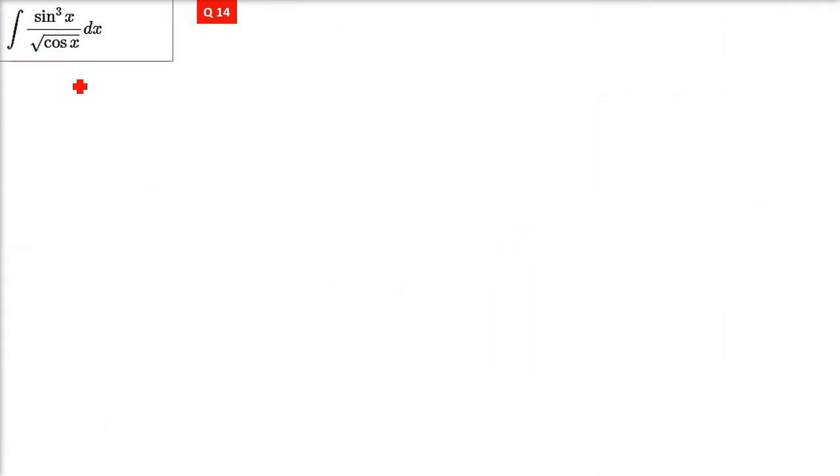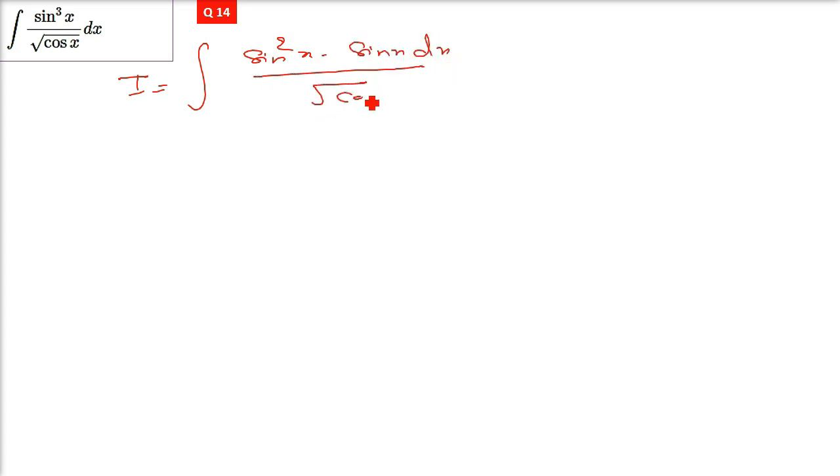Next question is almost similar to this one. See, if you are well versed with the previous question, you can just go forward. But here, sin cube x, you directly know that we have to write it as sin square x into sin x dx. What is the denominator? Under root cos x. So this cos x has to be written as t. dt by dx will give you what? Differentiation of cos x is minus sin x. So the negative can be brought along with dt.